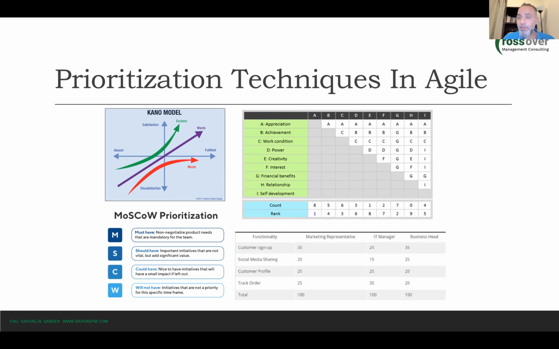So you should see a doctor. But if you don't, you're not going to die, okay? So must is the top priority level, and then should. So if the product owner indicates that this is something that we should have in the product, then it's of high priority.